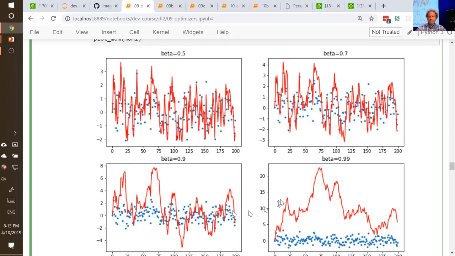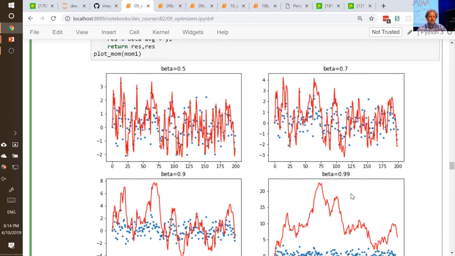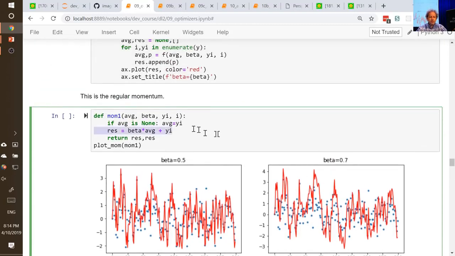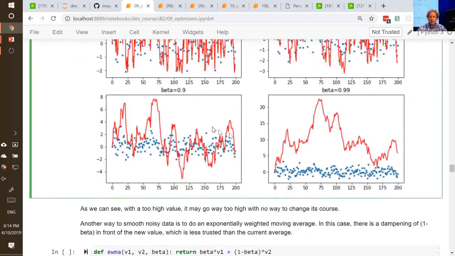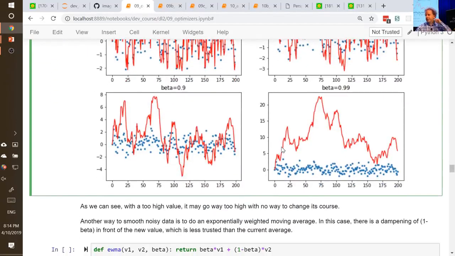Once you get up to a high momentum, you get a totally wrong answer. Why is this? Because if you think about it, we're constantly saying 0.9 times whatever we had before, plus the new thing. Then basically you're continuing to say, the thing I had before times 0.9 plus the new thing, and the things are all above 0. So you end up with a number that's too high.